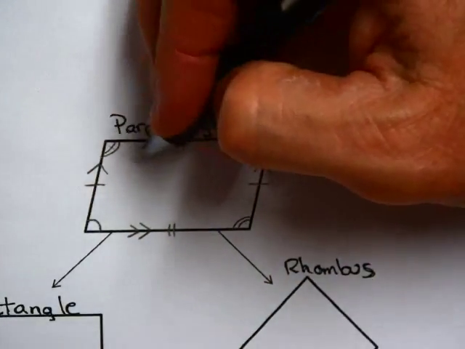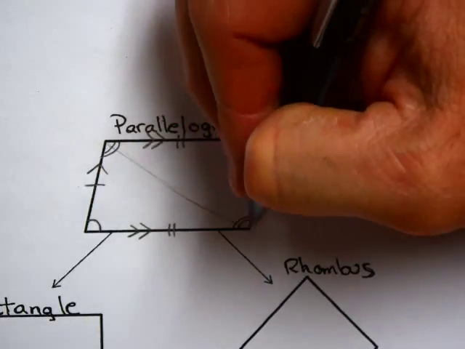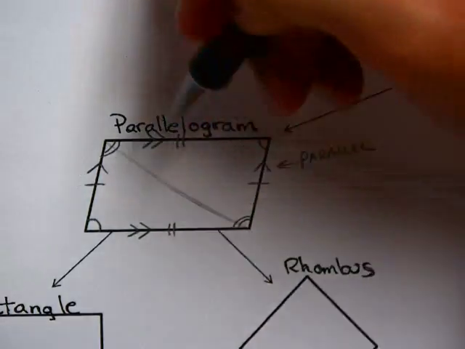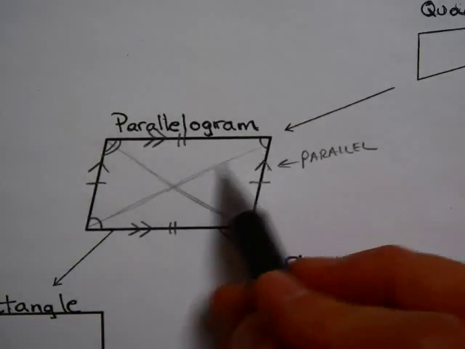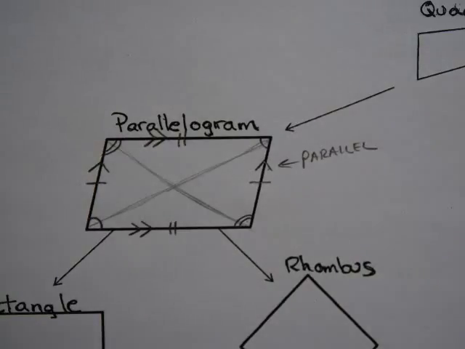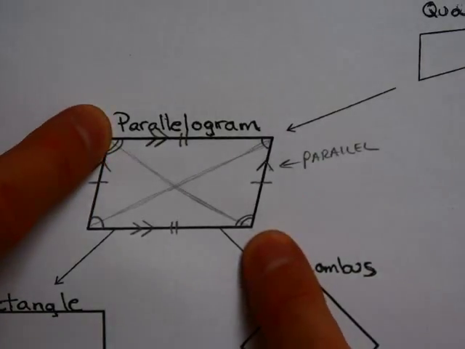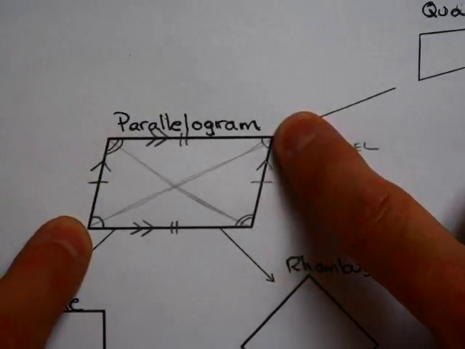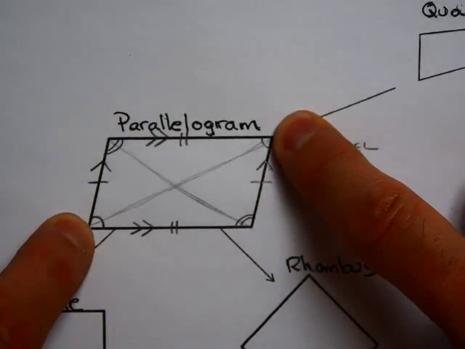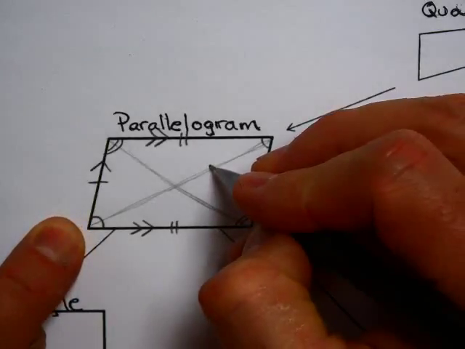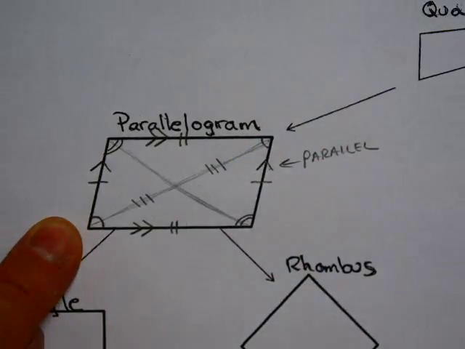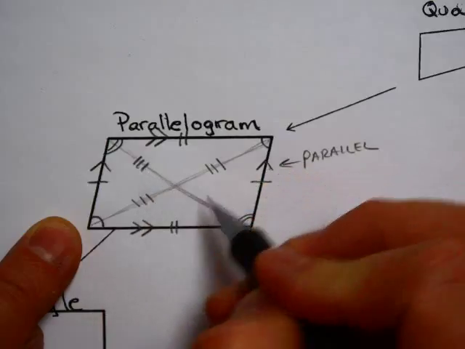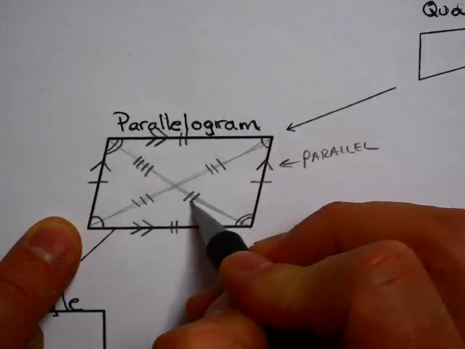If I draw diagonals across here, I'm going to sketch a diagonal. As best I can, not very good there, I think. If I draw diagonals here, this diagonal has a different length than this diagonal. But this piece of the diagonal is equal to this piece of the diagonal. And this piece of this diagonal is equal to this piece of this diagonal.